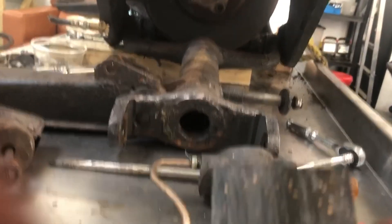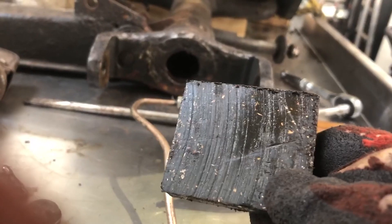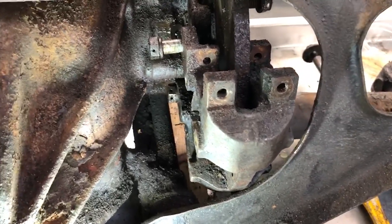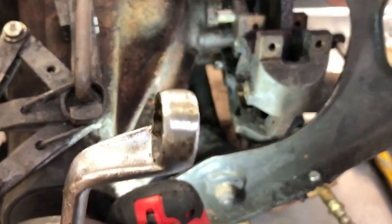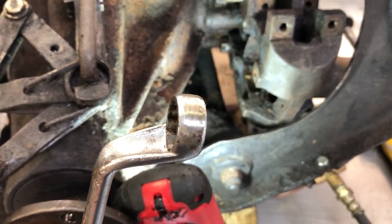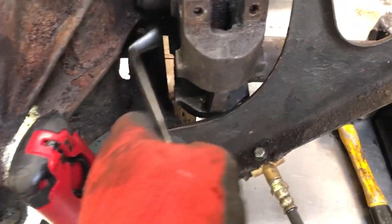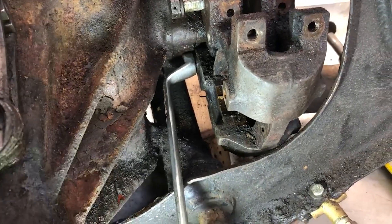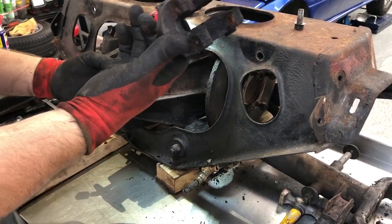Looking at the brake pad now — you can see the score marks where the brake disc has been rotating, but look at the amount of material still on it. This car really hasn't driven many miles on these pads at all. The bolt heads are really difficult to access, so I've actually taken a 5/8 offset ring spanner and ground the head down using a fine grinding wheel to get that bit of extra clearance, because the bottom bolt wasn't accessible at all. That makes it possible to get the head on cleanly — if you start rounding those bolts off it'll be very much more difficult. And with that the piston carrier lifts free.